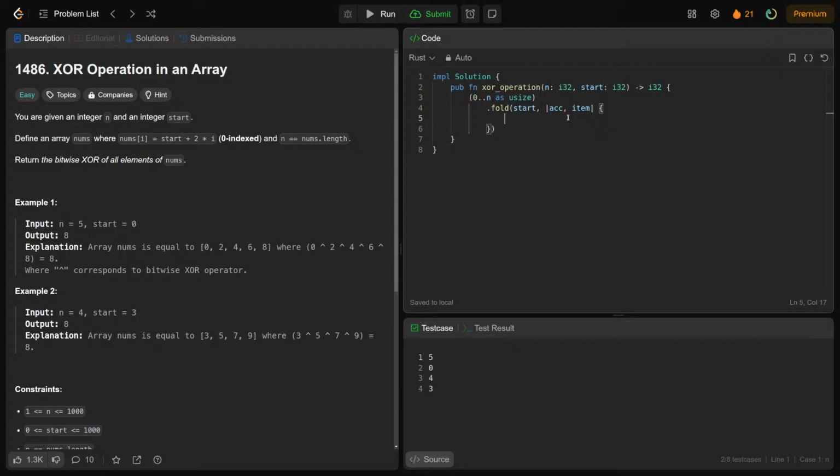And here we'll do, okay, so first thing we'll need to define the values. So start 0, 5 elements. So let value will be like start. Yeah, I guess first we'll need to define the 0 index stuff.